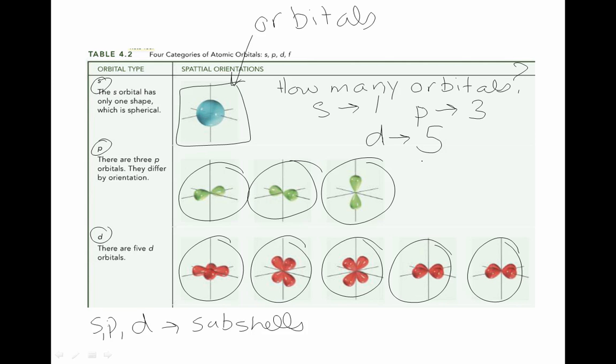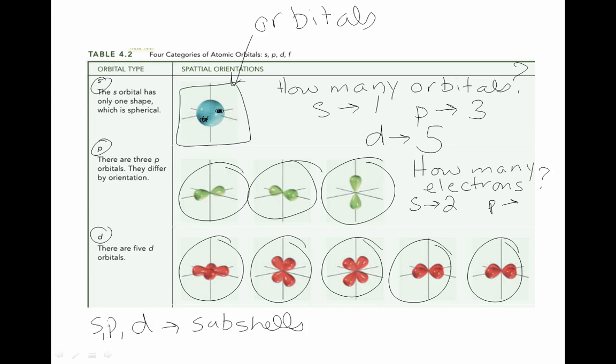The next question I want to ask is, how many electrons are in each subshell? What I mean by that is, on the previous slide I said you can have 2 electrons maximally in any orbital. So each of the things we just circled are orbitals. In any orbital like this one, you can have 2 electrons. So in S, how many electrons can I have? Well, there's only 1 orbital, and every orbital can only hold 2. So in S, you can have 2 electrons.